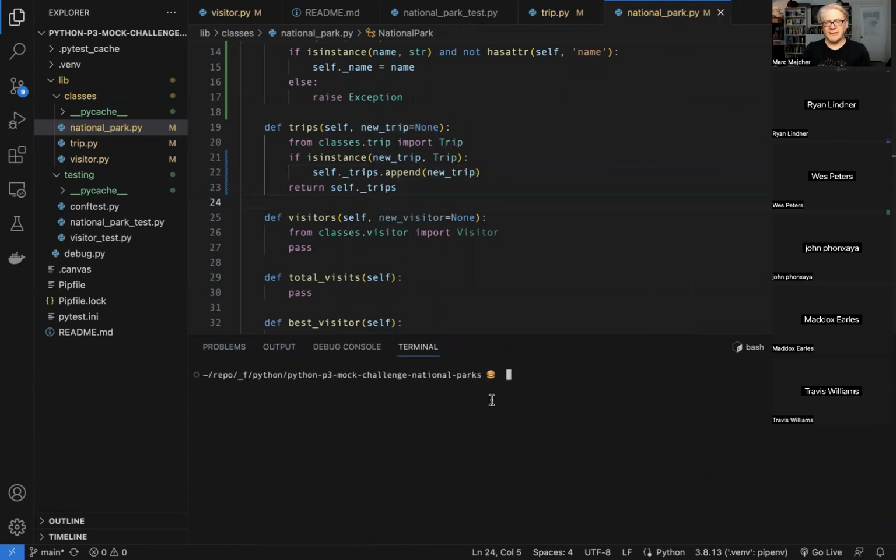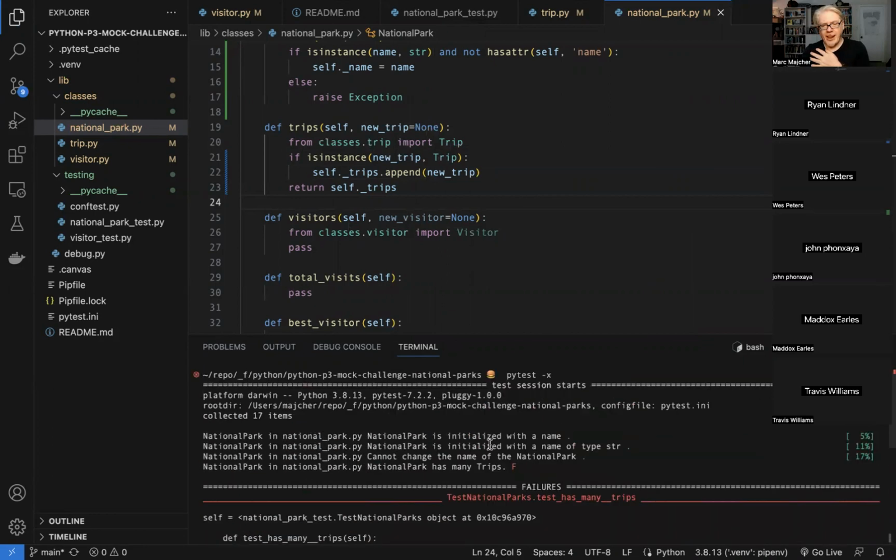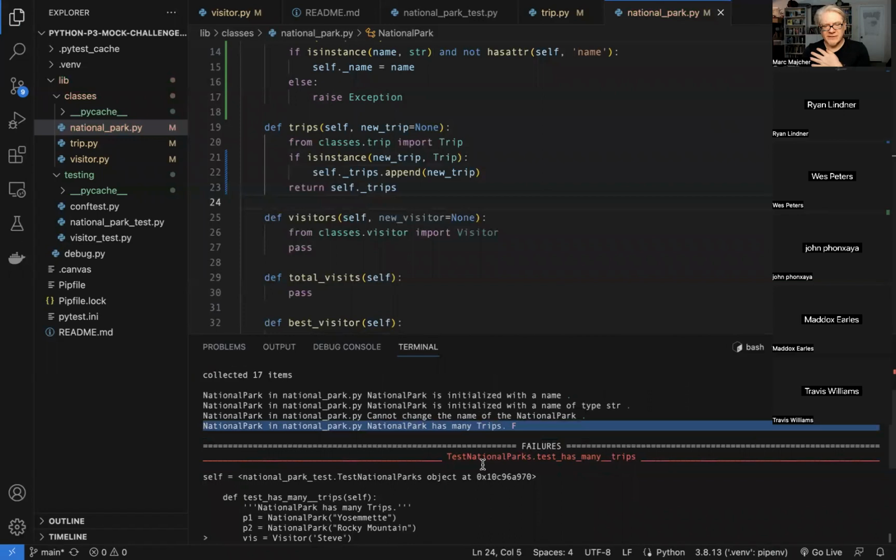That seems like what it wants us to do there. Does that sound right? Yes, that looks right. Many parks fails there.